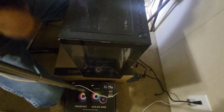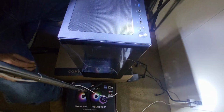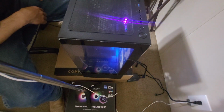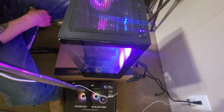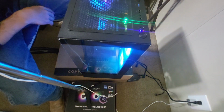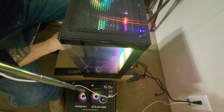Okay, so now we should be able to power her back up and see some lights. Let me turn my headlamp off. See some RGB going on in the back there. That's what I like to see, baby. Let's go ahead and get some, oh, those have infinity mirrors. That's dope. Let's go ahead and get to some bench testing.